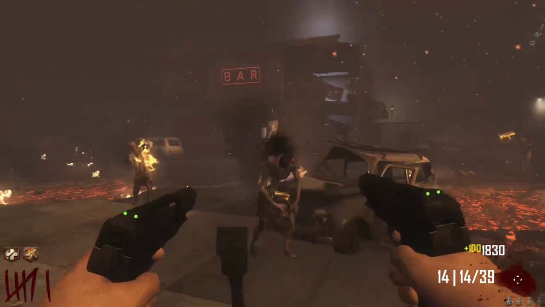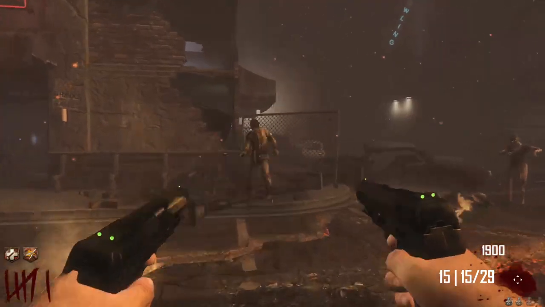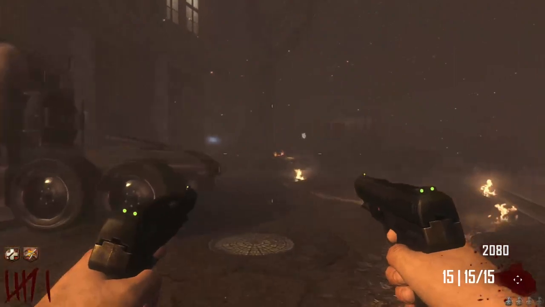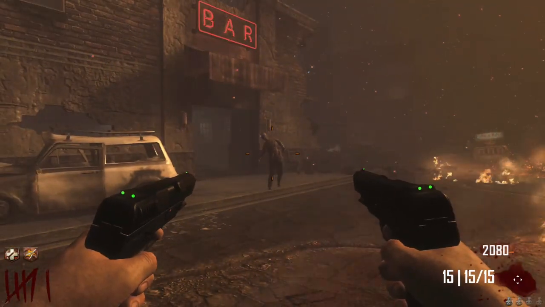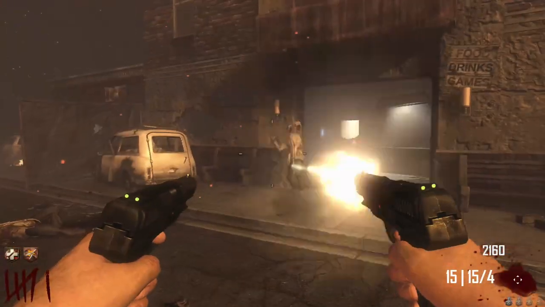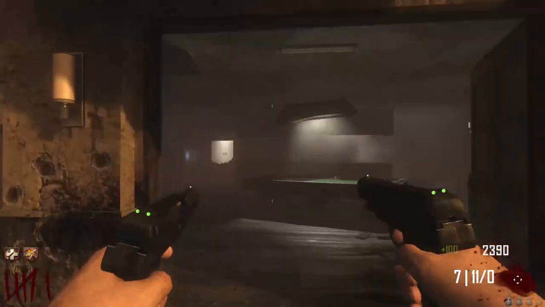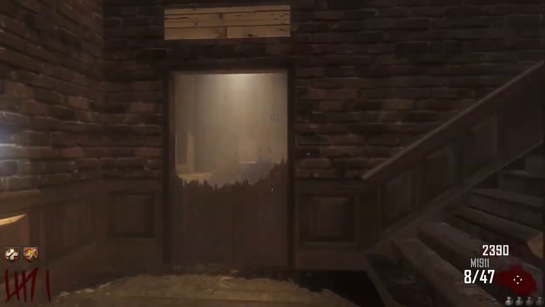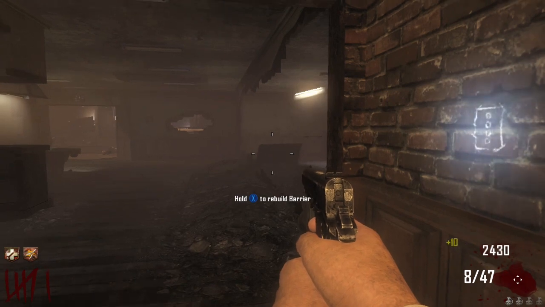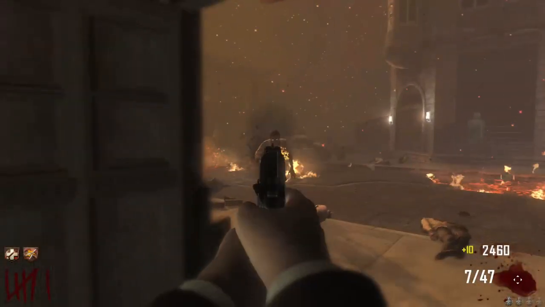The dual-wield 5.7s are basically the third best pistol, I think. In my brain, it goes the Magnum. I hope I'm saying that right. I swear to God. Actually, no, it's the Python. I think. I'm scratching my head over this. If I see it from the box and it's the Python, I'm gonna shoot myself. No, I'm joking. I'm not gonna finish that sentence. But yeah, let's rebuild this barrier. Pistols run out of ammo really quickly too, so that's another thing that's really bad.